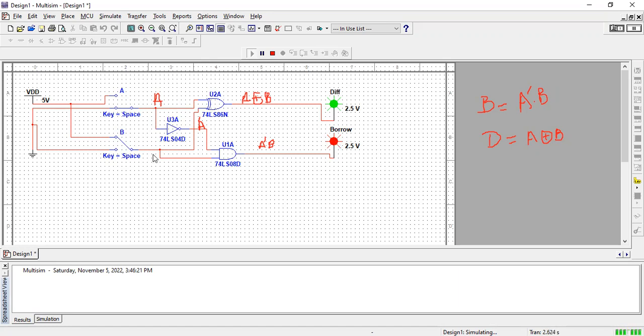Next step, when we have both inputs 1 and 1, you can see that 1 minus 1 gives difference 0 and borrow 0. It means it is according to our theoretical concept and truth table design. So next step is 1 minus 0, you can see the difference is 1, and over here we don't have any borrow. So 1 0, this is the same as the output of our truth table. I hope this session for half adder and half subtractor is very helpful for all of you. Thank you for listening to me and supporting me.